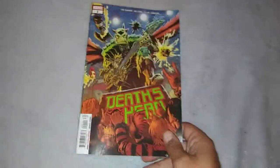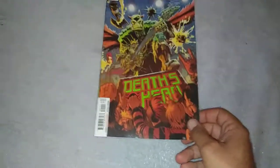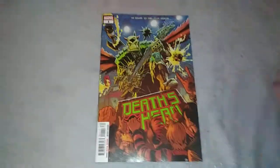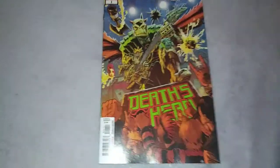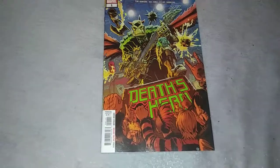So I'm a little bit confused, because Deathshead is only part of this book. The rest of it seems to be focused on Wiccan and Hulkling, which I have nothing against those characters. They're, I guess you'd say, the most prominent gay couple in the Marvel Universe right now. At least that I can think of off the top of my head.